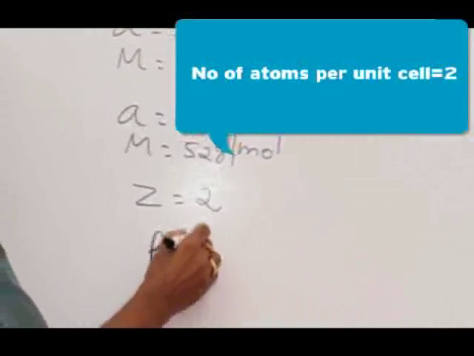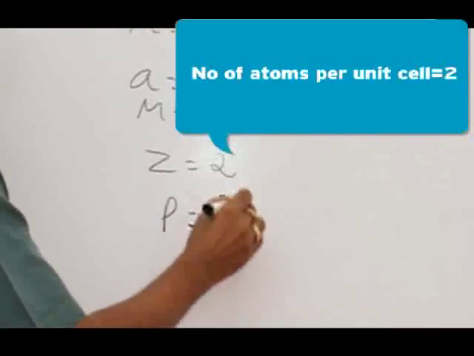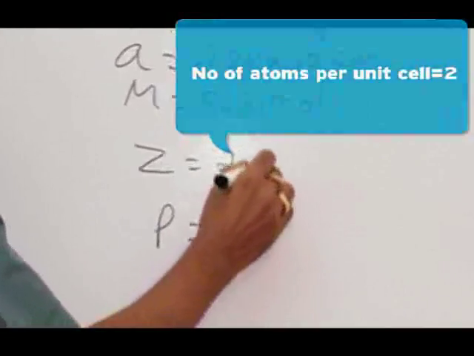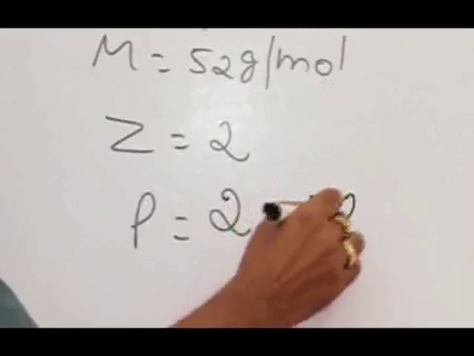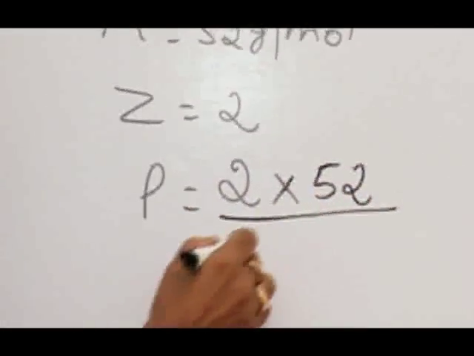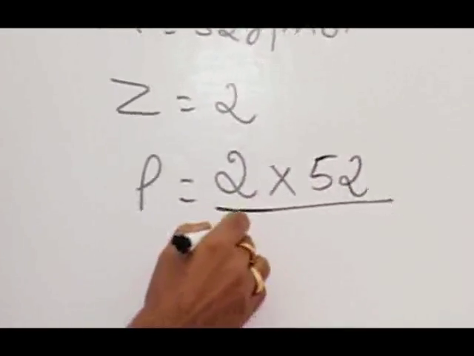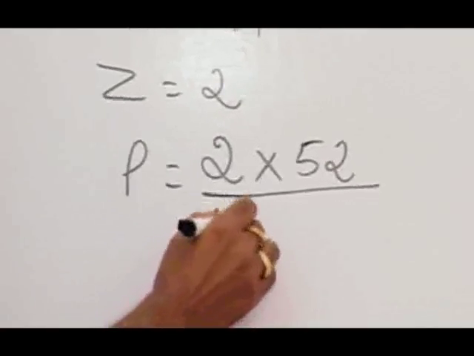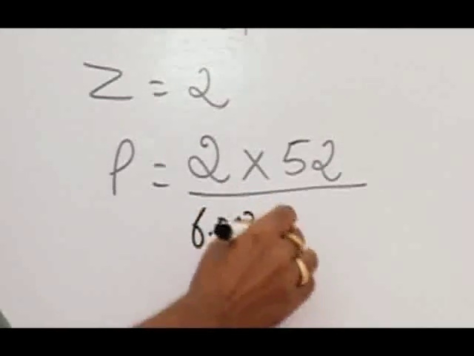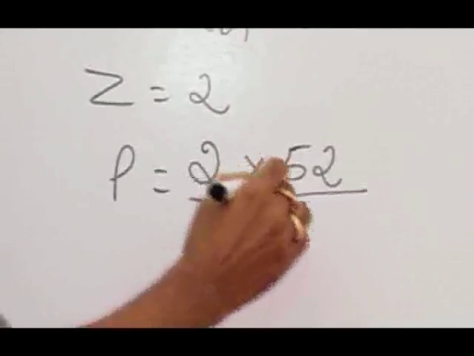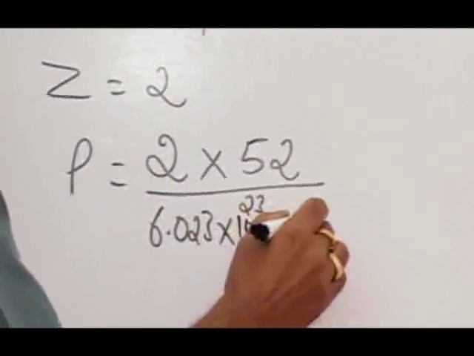For the calculation of mass, first write the number of particles multiplied by the atomic mass, which is 52, divided by Avogadro's constant, which is 6.023 × 10^23 per mole.